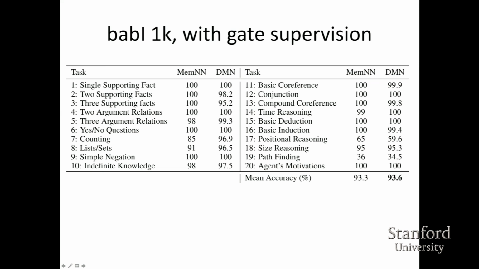The agent motivation here is fairly simple too. We basically showed a lot of examples of somebody eating or drinking something, and then you ask why did they drink something, and it's because they were thirsty. And so thirsty is sort of the simple answer. So again, very simple kinds of patterns, but again, interesting and necessary conditions. If you can't even solve that with your deep neural network model, you will never get to a real question answering system either that can solve all kinds of more complex types of reasoning.